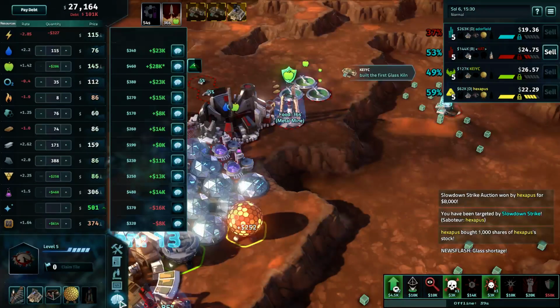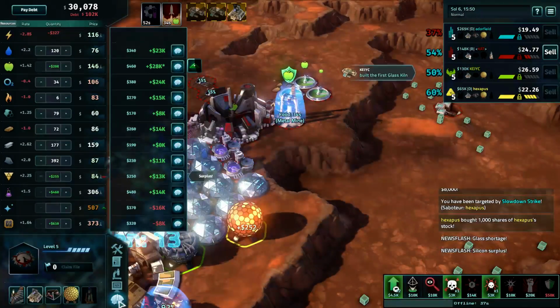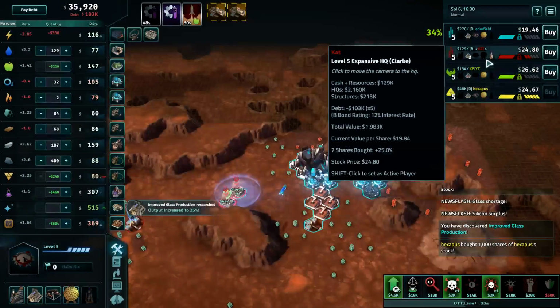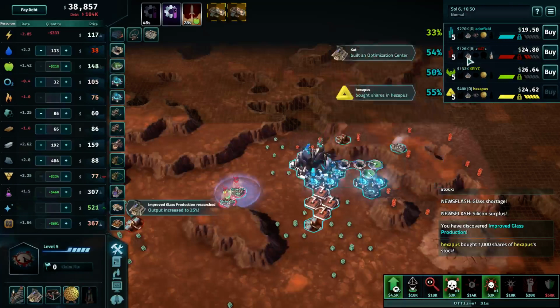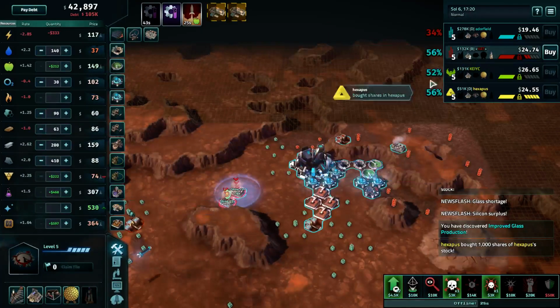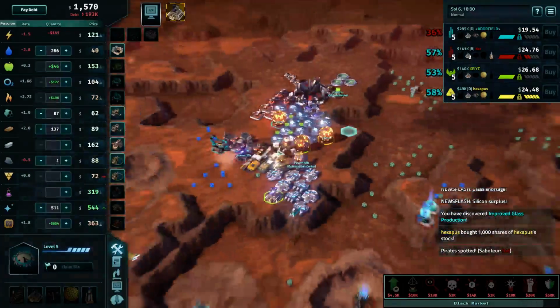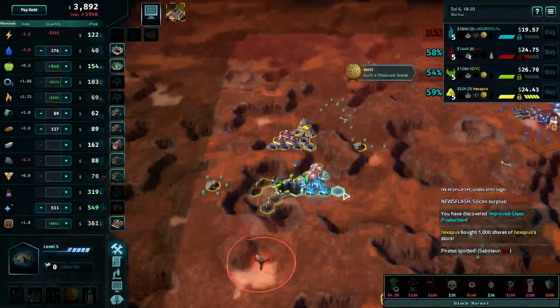Oxygen will probably be okay eventually, but yeah, it's kind of hard to say with oxygen. Optimization center is successful. Let the planned obsolescence begin. Battlefield managing to get a nice hack off on those glass dirty bandits. I guess Cat does have some glass production, but not a lot.